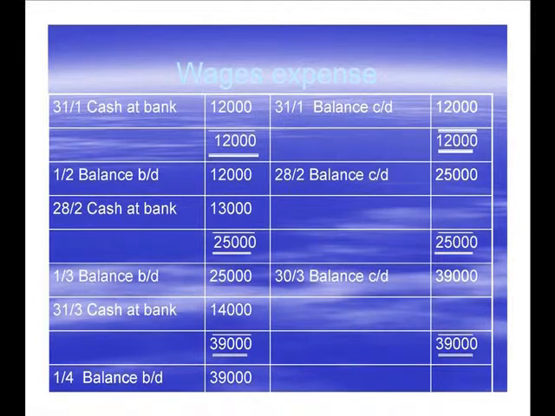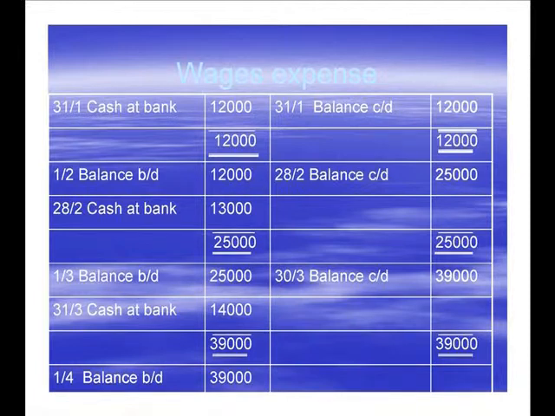Monthly basis we assume. Then at the end of the month, January, what we do? We balance this account, meaning you carry down the balance. Then on 1st February we have 12,000 in the account. And at the end of February, again we transfer the wages column total to the wages expense account. And then again you total it up and find the balance. Carry down balance is 25,000.